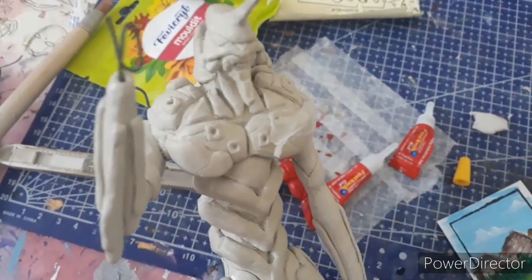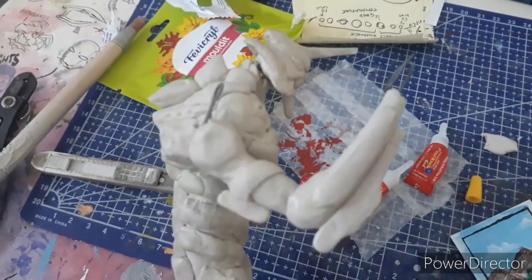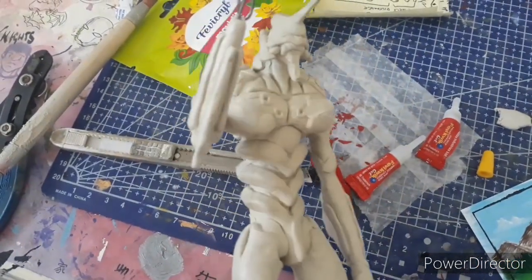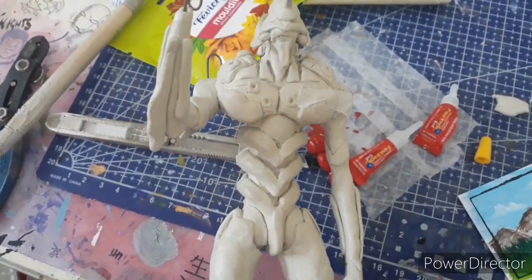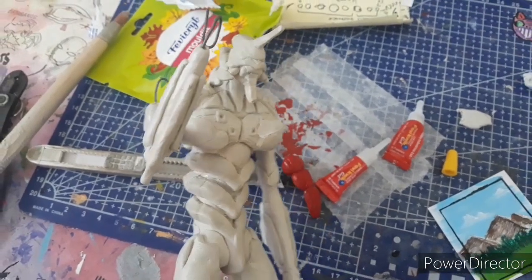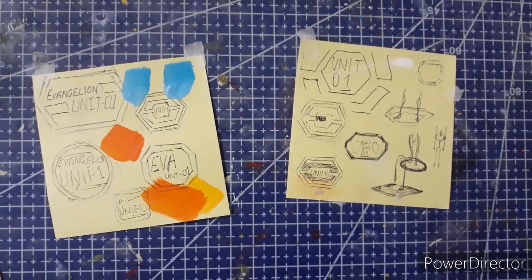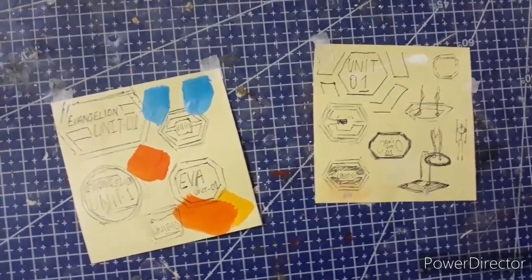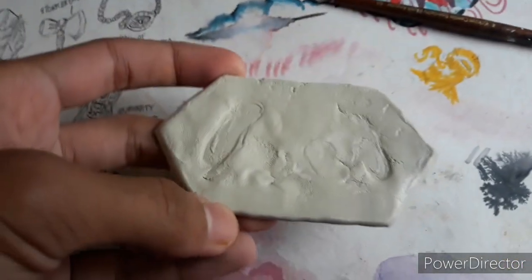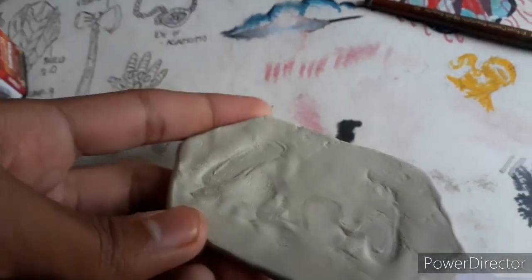The arms, I had sculpted them on with the wires which were attaching them to the body, but because they were too heavy I had to cut them off and reattach them later with some Fevikwik, mold and tape. You can see the tape part happening on the left arm where I had used the tape as scaffolding to keep the arm on. As for the base, I did some really basic sketches for the base which I was going to make, and then finally settled on a hexagonal base with a shape which was very common to its shoulder, or the shoulder symbol it had. It will make sense when I'm done with the painting, but it was really rough.